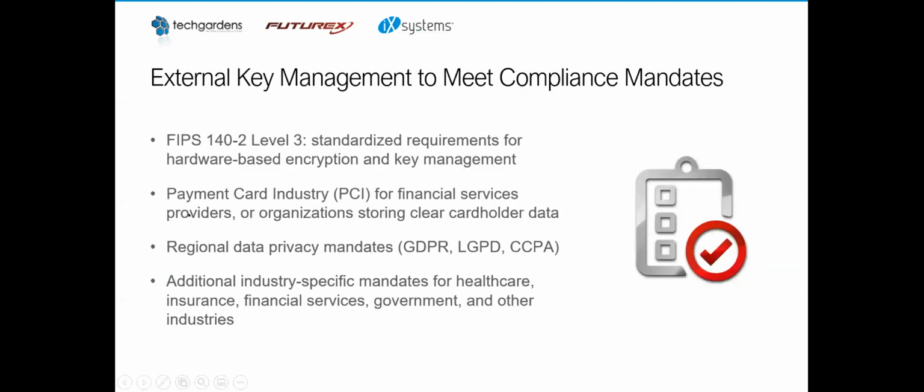From the standpoint of meeting different compliance mandates, of course, the hardware-based encryption is the foundation and the most prominent one. But there are additional solutions, and depending on the kind of data you're storing in these data sets, there could be other compliance mandates or requirements that come into play as well. Common ones for financial services are things like the payment card industry PCI standards, PCI DSS or PCI P2PE. There are level 2 and level 3 requirements to put together solutions that meet the banking and financial services standards above and beyond general encryption technology. So, there's something to think about as well. You may have additional security standards beyond FIPS that come into play for the kind of data that you're storing. And that's on a global basis.